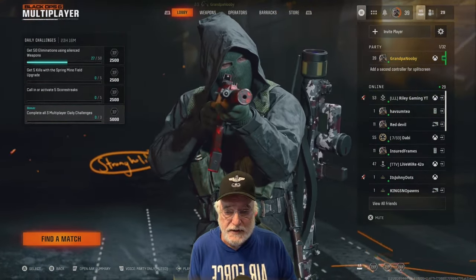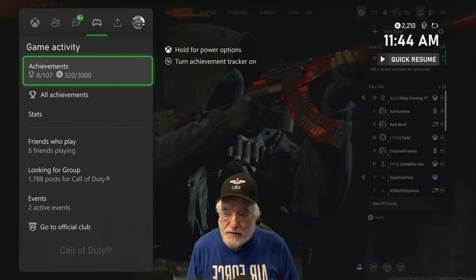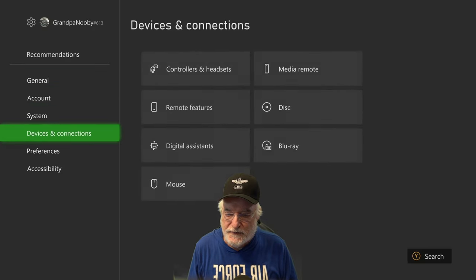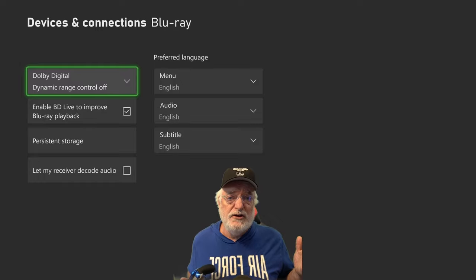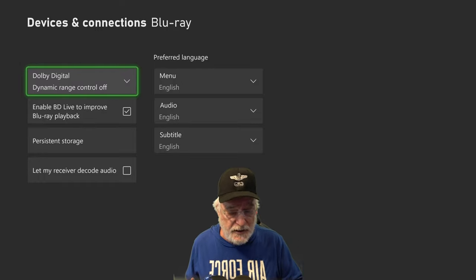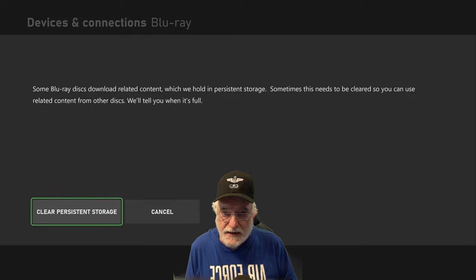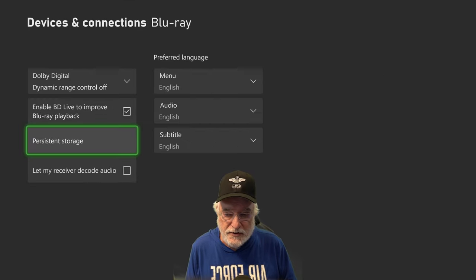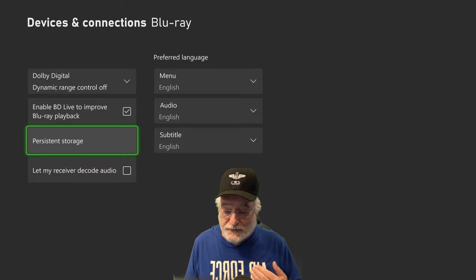Here's what you do on the Xbox. Hit the Xbox button on your controller, bumper over to settings, scroll down to devices and connections, and then go to Blu-ray. I've never used a Blu-ray on this system, but go to Blu-ray. Trust me. Hit persistent storage, and then hit this button, clear persistent storage. If you play a lot, I guess this stuff gets gummed up here, and it'll cause problems.